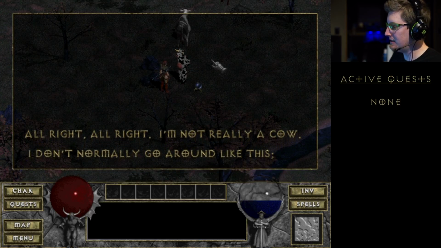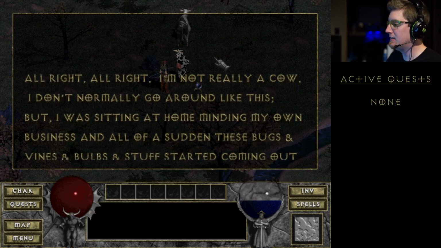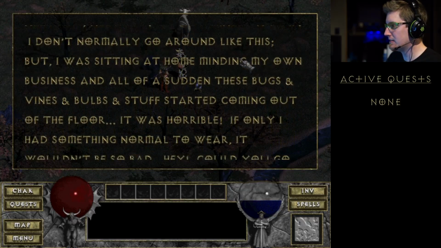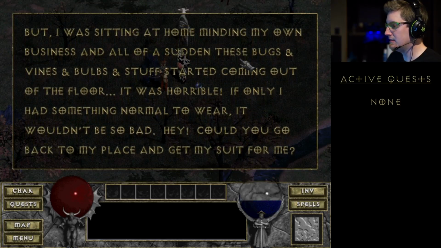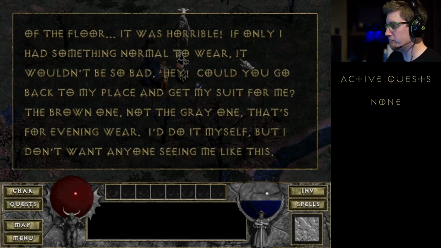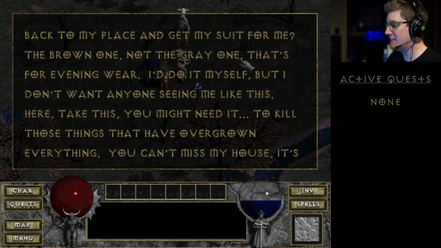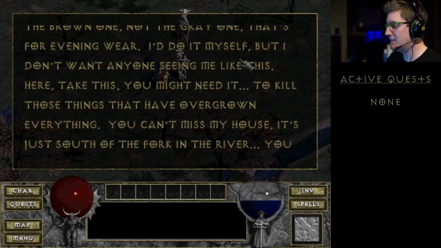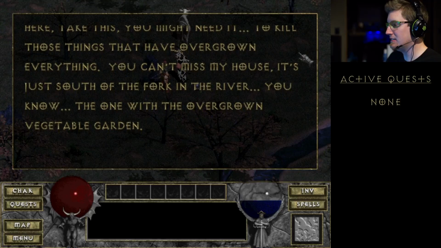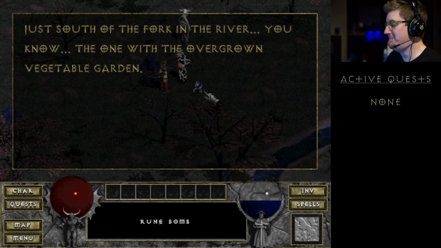All right, I'm not really a cow. I don't normally go around like this, but I was sitting at home minding my own business, and all of a sudden these bugs and vines and bulbs and stuff started coming out of the floor. It was horrible! If only I had something normal to wear, it wouldn't be so bad. Hey, could you go back to my place and get my suit for me? The brown one, not the gray one. That's for evening wear. I'd do it myself, but I don't want anyone seeing me like this. Here, take this. You might need it to kill those things that have overgrown everything. You can't miss my house. It's just south of the fork in the river. You know, the one with the overgrown vegetable garden.